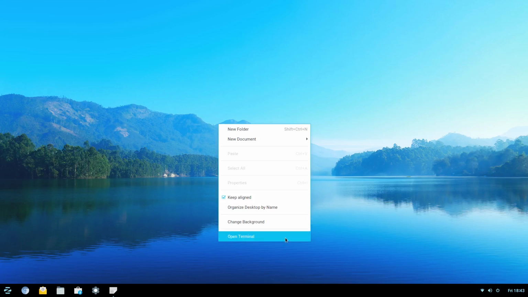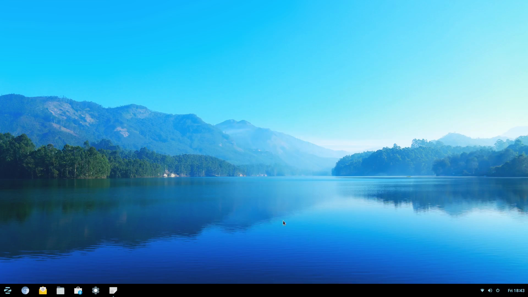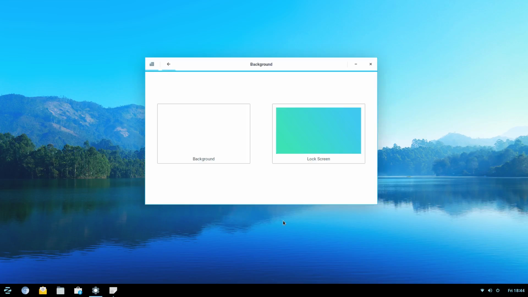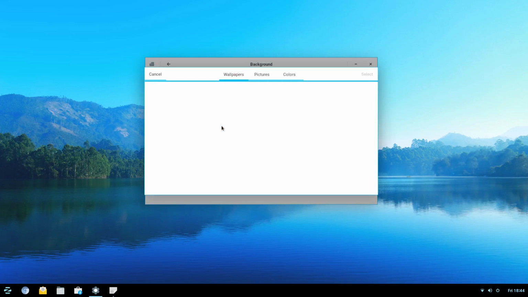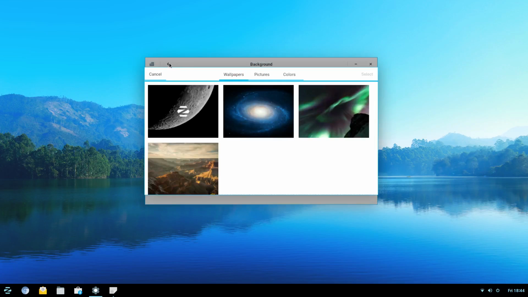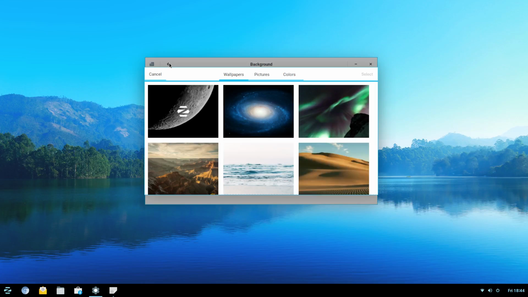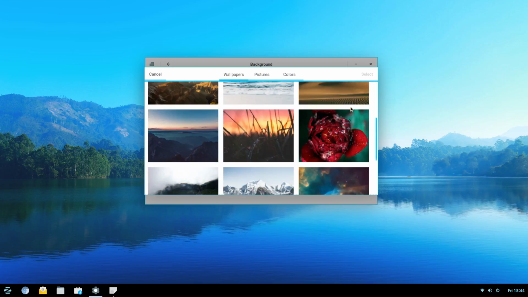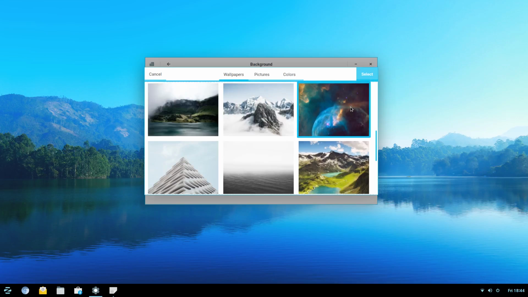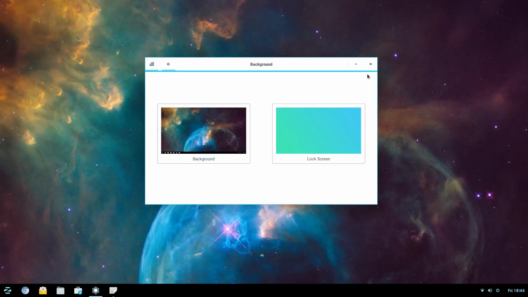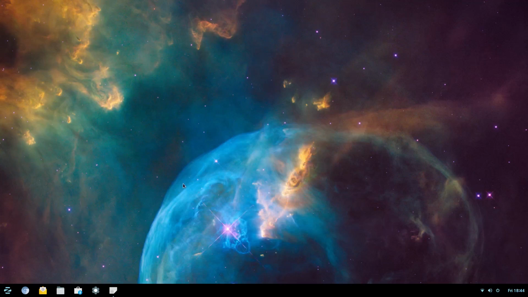Change the background or go right into terminal from here. So let's take a look at the wallpapers that are available. So here we have, and see, this is just strange how slow this is actually launching. It really should be faster than this. I'm going to have to dig around and see what's up. But here we have a nice selection of wallpapers. Not surprised because of the attention that the Zorin developers pay to the looks department. So we'll go ahead and select that one, change that over, kind of cool.